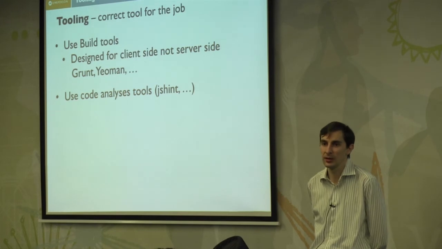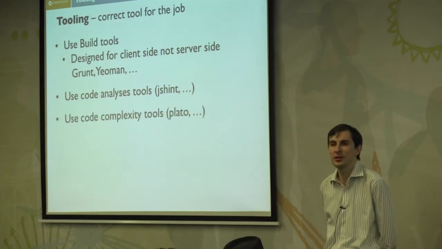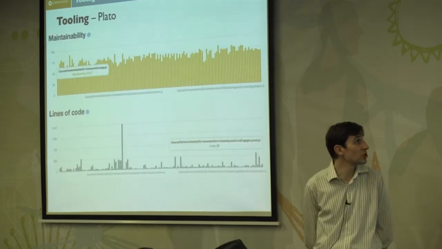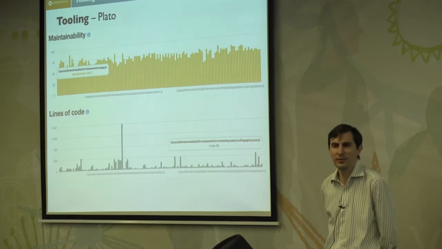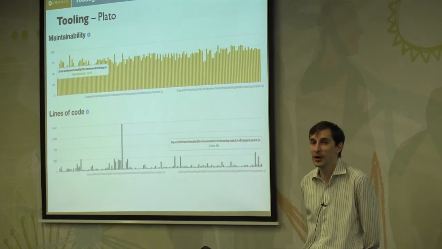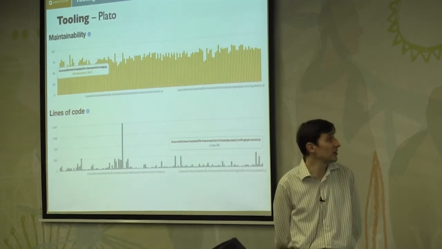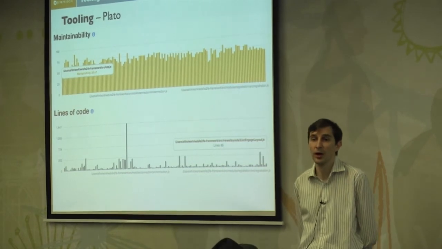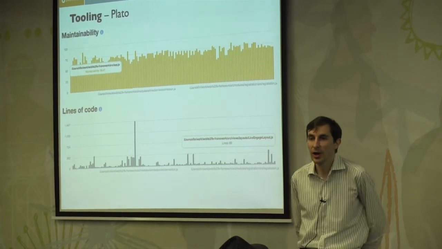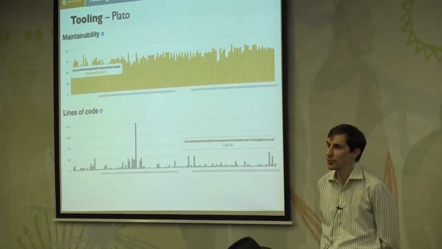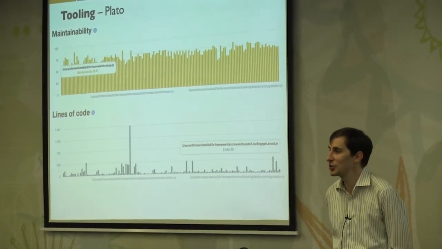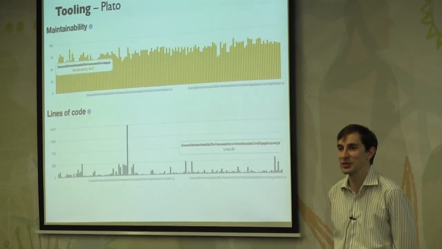Go, put it, continue. Use code complexity tools. This is something relatively new. This is an example screenshot on our project, for example. There is a lot of information I just took to try to impress you with a big graph with a lot of numbers. But the advice is it's very easy. It's a Node.js plugin that you give it a folder, and it constructs all of this UI, and this is like 1/10 of the graphs it gives. It uses some algorithm to compute complexity of each file. And complexity apparently has direct relationship to the number of errors, or probability of errors in this file.